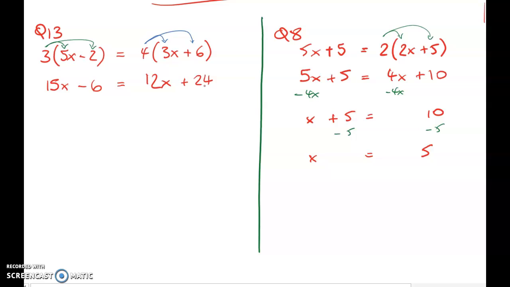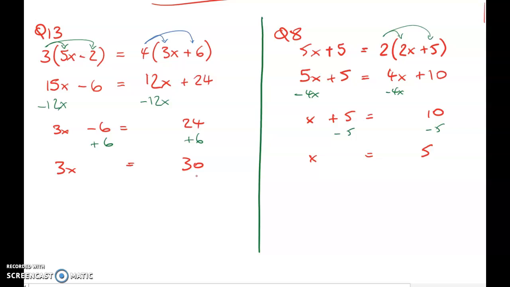So now I have an equation where I've got unknowns on both sides and also numbers on both sides. That's fine. So how do we tidy it up? How do we simplify? We get the x's on one side and the numbers on the other. So where's the lesser amount of x's? It's the 12x here because the 12 is less than 15. So how to get rid of that? I take away 12x from one side, I take away from the other. And as a result, I'm left with 3x minus 6 is equal to 24. Next step, I want to get rid of this minus 6, so I do that by adding 6. I'm left with 3x is equal to 30.